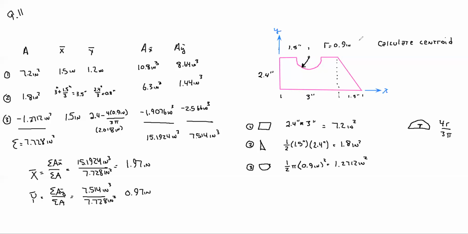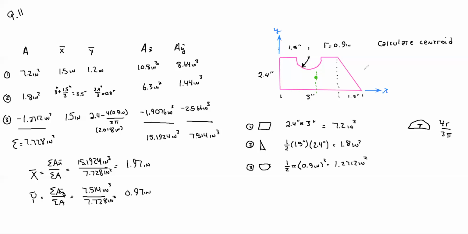Somewhere on this line. So let me change color so we can maybe have a better discussion about that. So it's somewhere approximately on this line, right? Somewhere between 1.5 and 2.4. And we have to go up almost a full inch, 0.97 inches. From the x-axis to the bottom of the circle is 2.4 minus 0.9, so that's 1.5. 1.5, so about 2/3 of the way up. So we'll call it right here.